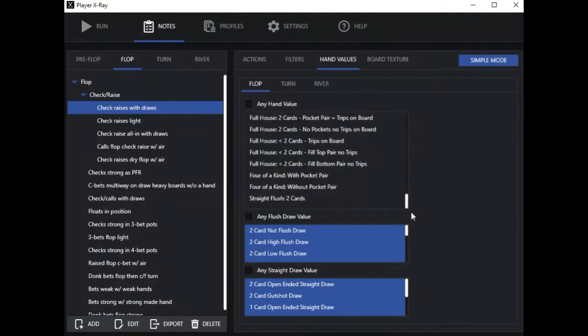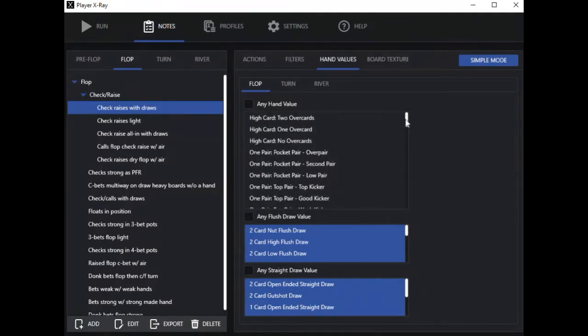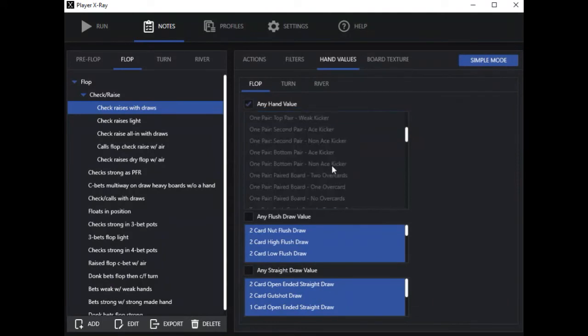And again, everything is listed. It's very straightforward. One pair, pocket pair, that's an over pair, second pair, top kicker, so on and so on, trips, sets, everything like that's all listed here. So you just click and apply anything that you want for flop, turn, and river. It can just be for one street, it can be for all streets. So you could set filters that someone flops a pair but then turns two pair or a better hand or something like that, and so on.